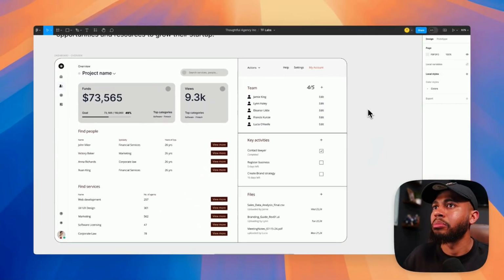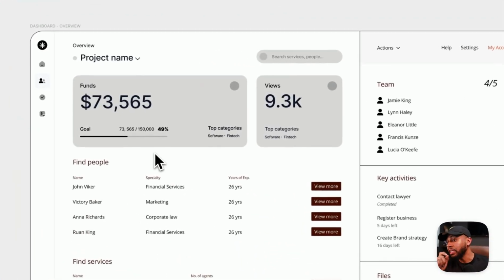And bam. Oof, Jesus. Finding people. Just looking at this section, it seems like this is some sort of listing element where I should be able to click on it and then view information on the person, right?